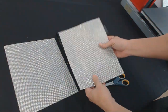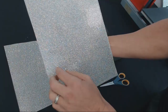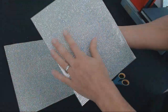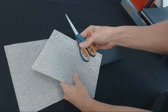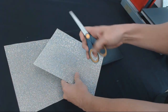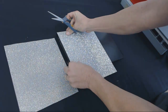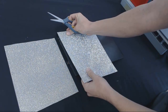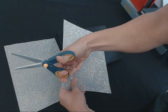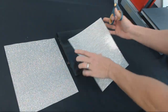We make all of these with our machines in-house, so all of the stones are very close together. All the supplies you're going to need in this video: a pair of scissors. All we're going to do is measure it out, cut it, apply it with the adhesive, and move on to the next section.